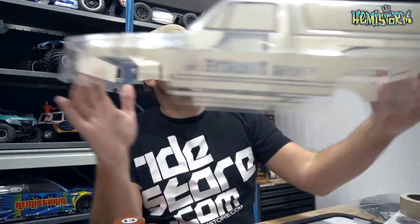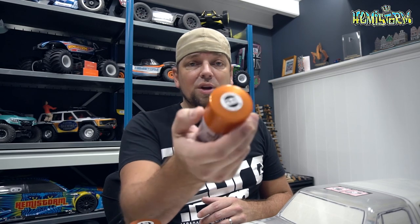It gives the body a bit more of a curvy, sexy appearance. In the full-sized car world, that type of fade is actually known as the Foos fade, because it's Chip Foose who used this type of fade first to curve bodies that would otherwise look flat — just to make them look lower, meaner, and a bit sleeker. I want to do that here as well. On the topper I'm not sure yet — whether to paint it copper or perhaps go with a solid black. That's the fun part about painting: you can just make it up as you go. I do know I want that background color in metallic orange, as it's one of the most recent colors released by Tamiya, and it will already make the body pop.